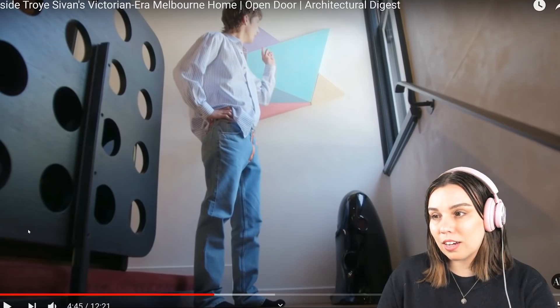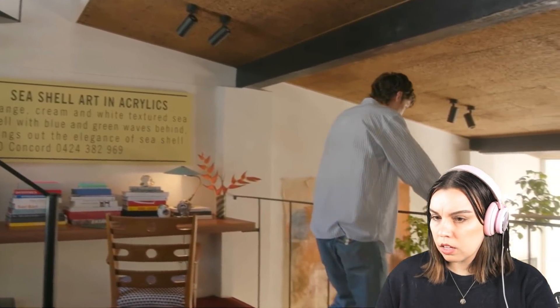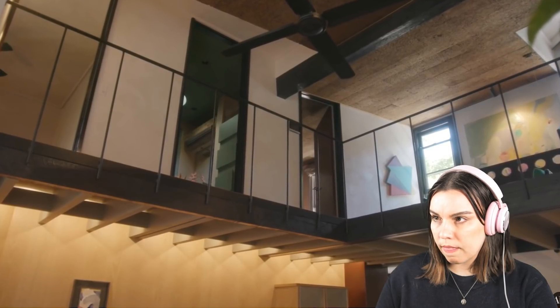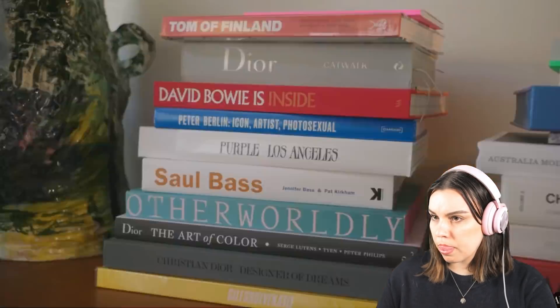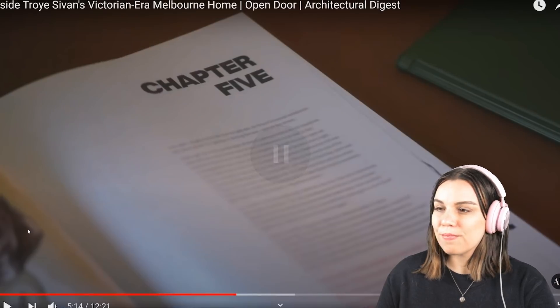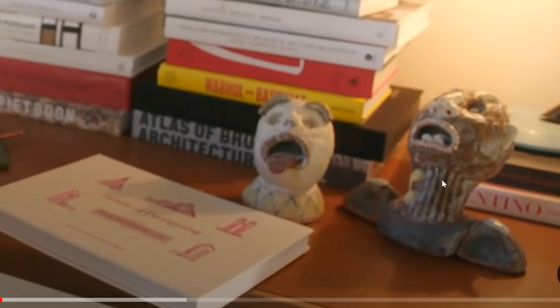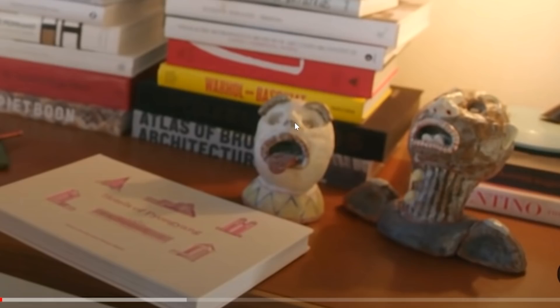It's nice that he has an artwork that reminds him of his dog though. So here we are on the landing — interesting ceiling. This is one of my favorite places in the house to come and look. It's kind of lofty and reminds me of some places in Williamsburg. Working at his desk with heaps and heaps of books. 'I am very very gay, and so I litter homoerotic books all around the house.'